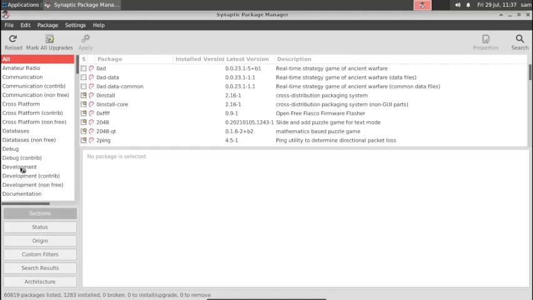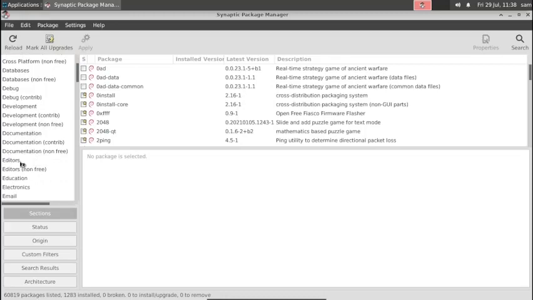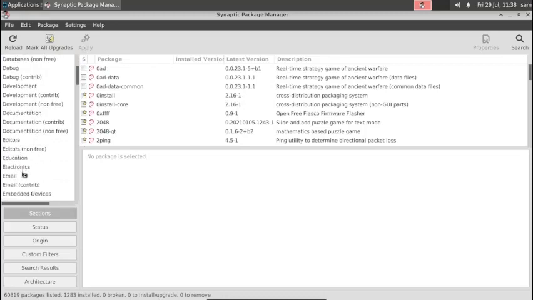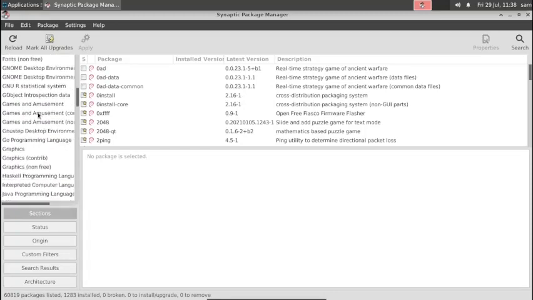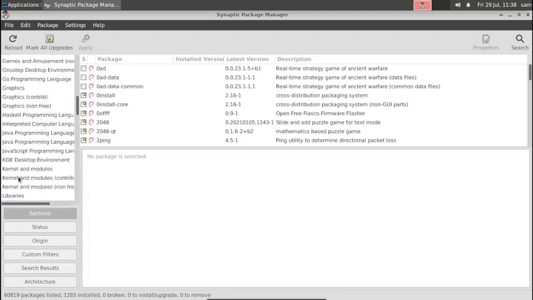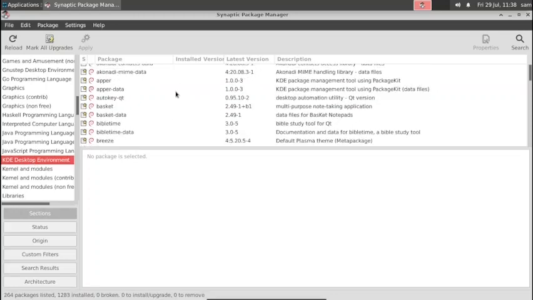So you have got a development section with the development software, then there are subsections like development contrib, development non-free. There are different editors, different categories of software. You have to search for your desktop. So you will find, here it is, the KDE desktop. Now here you have to choose the desktop that you want to install.